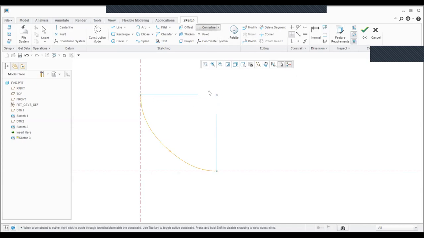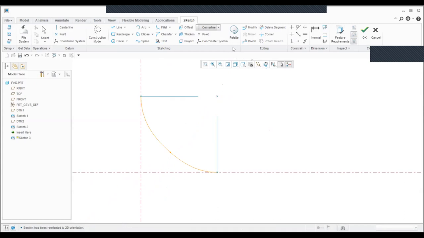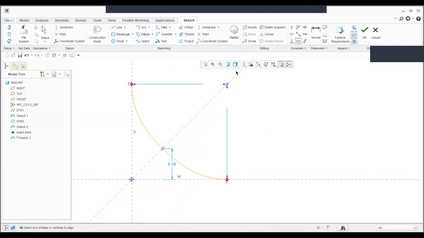And now I will draw a center line. This and doesn't work. Wait. Hang on. First, draw this point at the intersection, draw a center line. And then I try to align this node. You see the extra node here? I try to align this here, and it works. And now I will make this dimension.